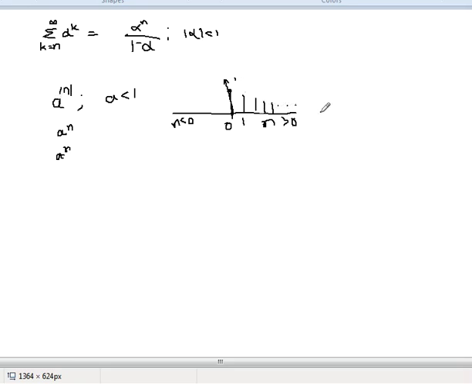And what about this minus range? Even it is the same, because we know magnitude signals are always even signals or symmetrical signals. They are symmetric about the vertical axis. So this is our a to the power magnitude of n, and for the negative side the signal is given by a to the power minus n.